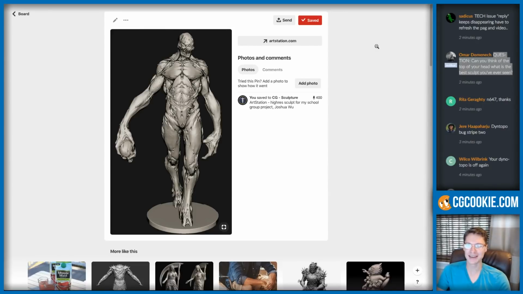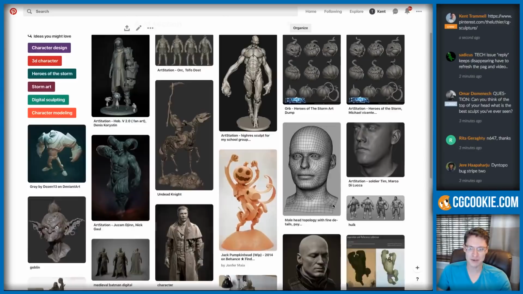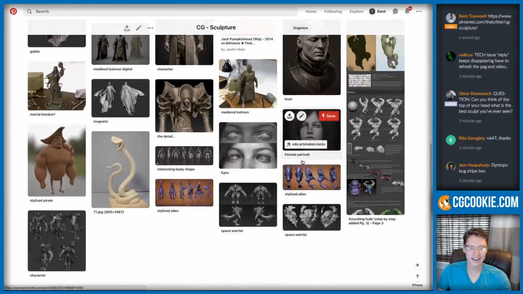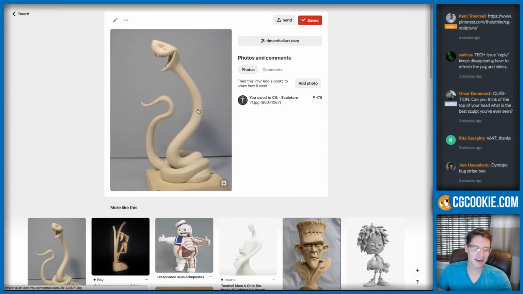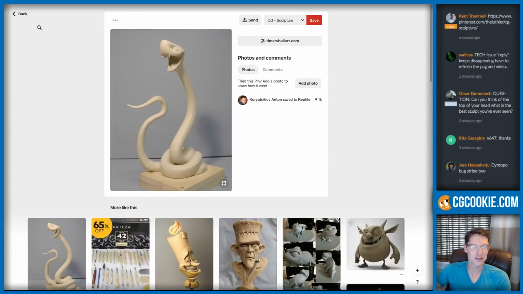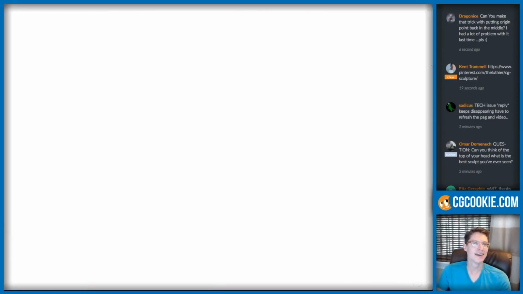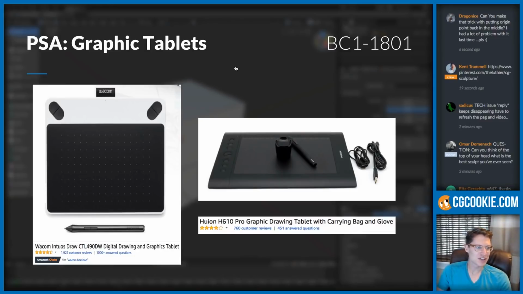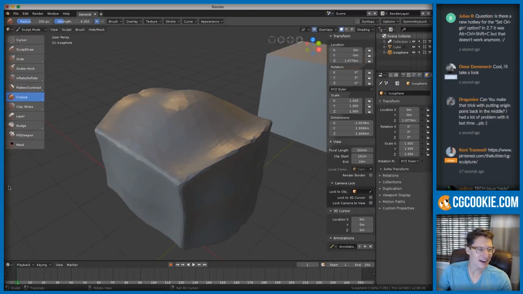If you want me to link you to it, I can. I'll just put that in the chat real quick. You can look through there if you want to see what I find to be good sculptures. This one does not belong in here. But this is really, really simple, and I think it could not be more pleasing to the eye. The simplified sculpt took a good artist to create that kind of appeal. Anyway, feel free to check through that if you want. Sorry, I feel like maybe people were not interested in that.